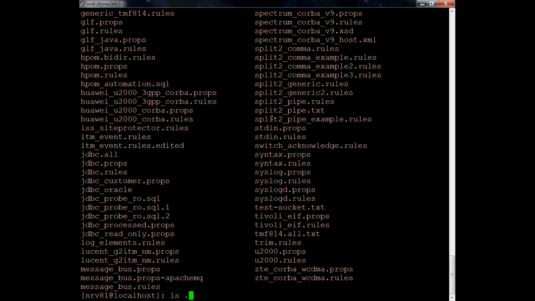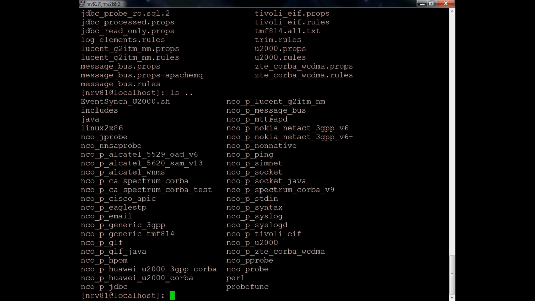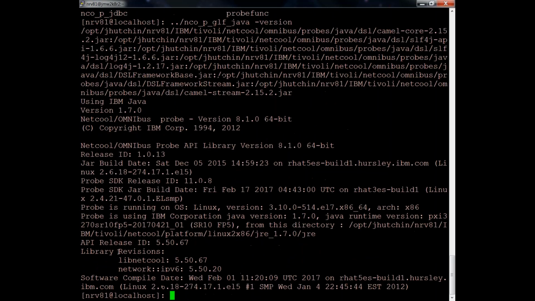And the GLF, I don't think I've got GLF in there, or maybe I have. I do have one other question from Tomas about the Nokia NetAct probe. Is the Nokia NetAct probe JMS, what is the replacement, and also what's the replacement for the Alcatel 5620? That's two different probe questions.